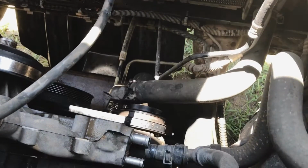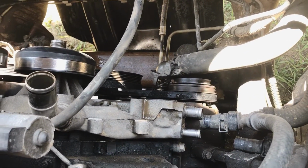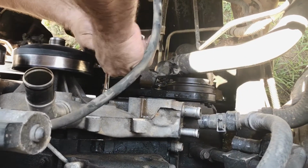All right, I'm fixing to take off the water pump. It's got 3 bolts here and 3 bolts over here on this side. I went and looked at the new one to know exactly where the bolts are and how many there is. Makes it easier and faster than looking through the oil and grease trying to find your bolts.